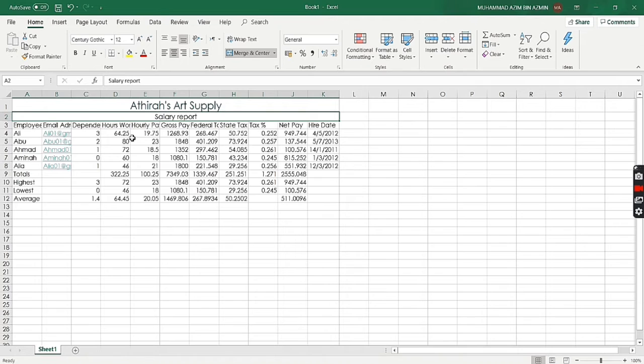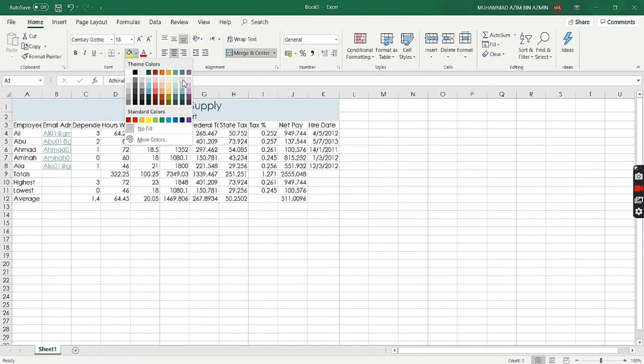Okay, it becomes like this. Now we want to change the background color and apply a border. So you click A1 and A2 and then you find the fill color, and for me I want to choose this one, Blue-Gray, Accent 5, Lighter 80%, as our fill color.